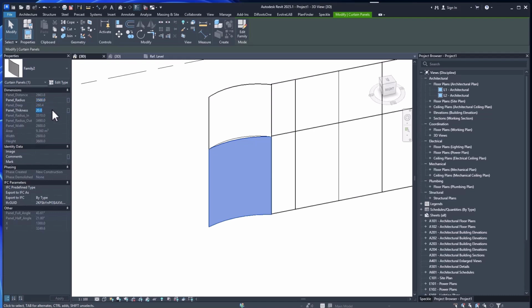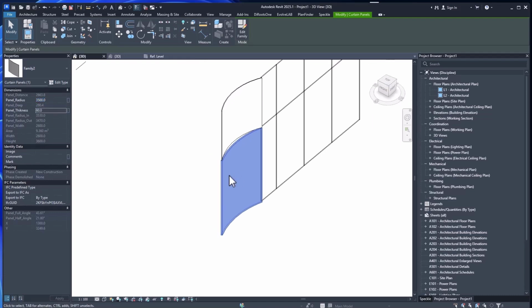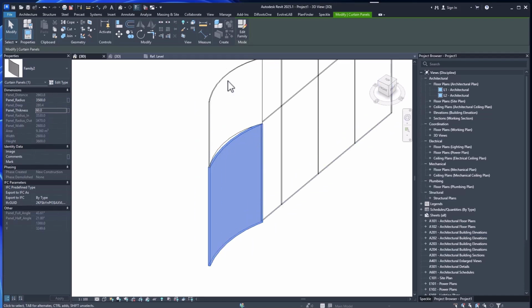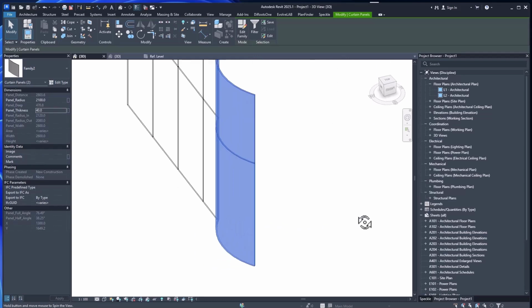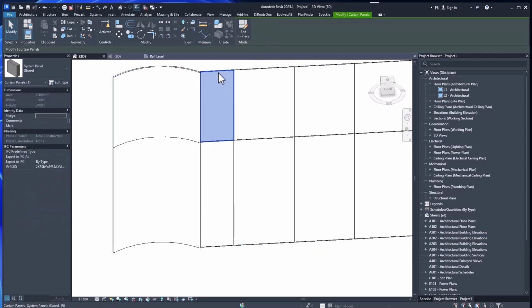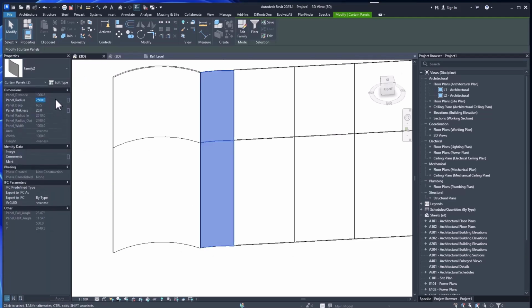For example, the 60 millimeter thickness, okay, not a big problem. And let's make this one together too, like this. Okay, this radius will be, let's say, 2100 millimeters, and thickness will be 40 millimeters. And as you can see, it's changing. And here we can do another thing. Let's select it, let's change it. We will do the panel radius here. Let's make it a bit bigger, to 3060, and let's do the same thickness, because no, it's too small. Let's make it like this.